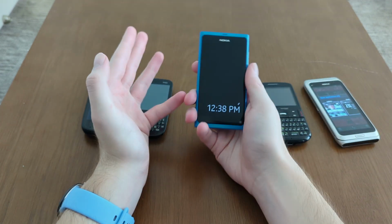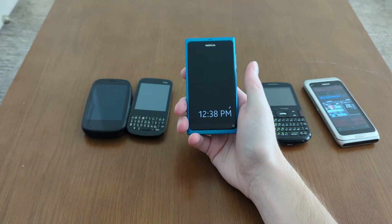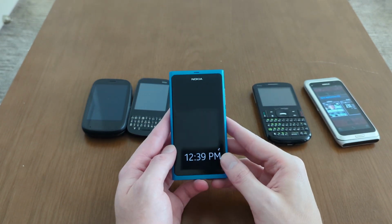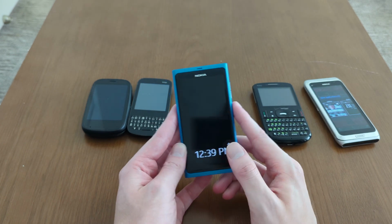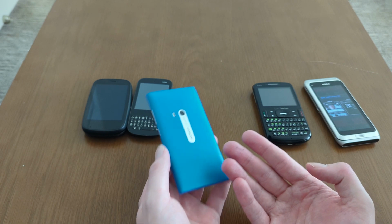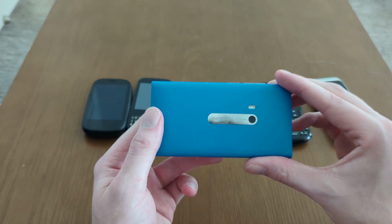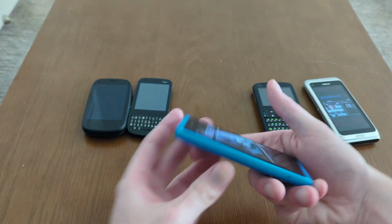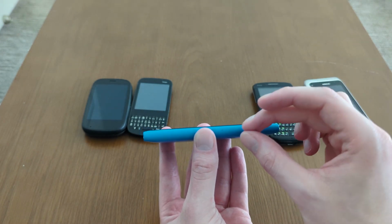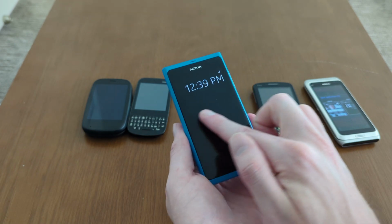So, 2011, Nokia released the N9. The N9 was a hugely expensive investment. Not only did it have a bespoke operating system, they used entirely new hardware. There's this gorgeous polycarbonate back. The phone has a Carl Zeiss lens on it, and they even included the touch where the screen is raised slightly above the body of the phone. So when you swipe on it, you can just glide right off.